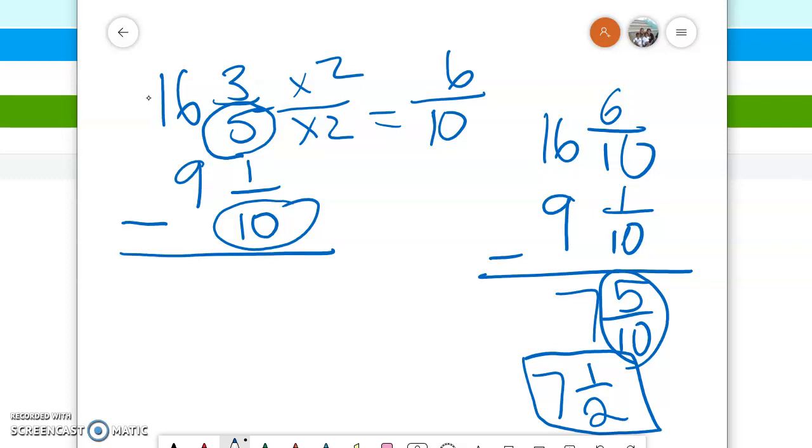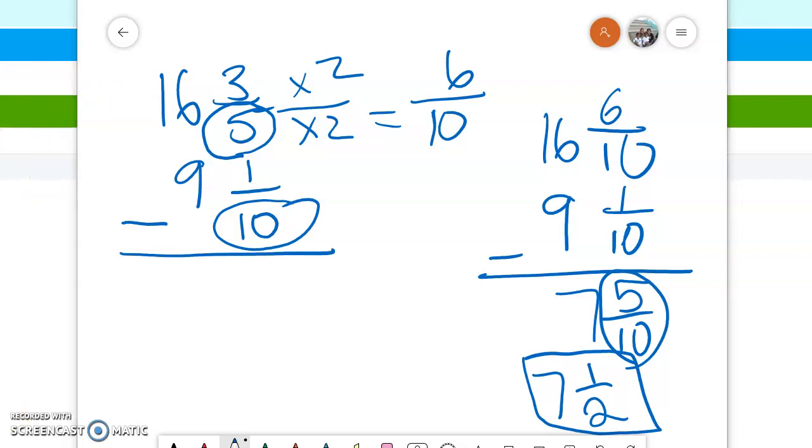So again, my suggestion for you is to write all of this work down. It might be hard to remember it when you have to do it yourself. So write it down and then you'll have it as your notes. Try not to do these just by clicking. You're not going to get it right. You have to show your work. You have to put in the effort on these.